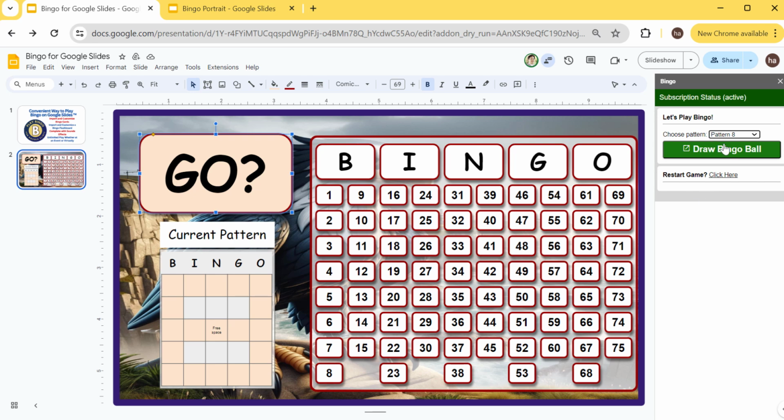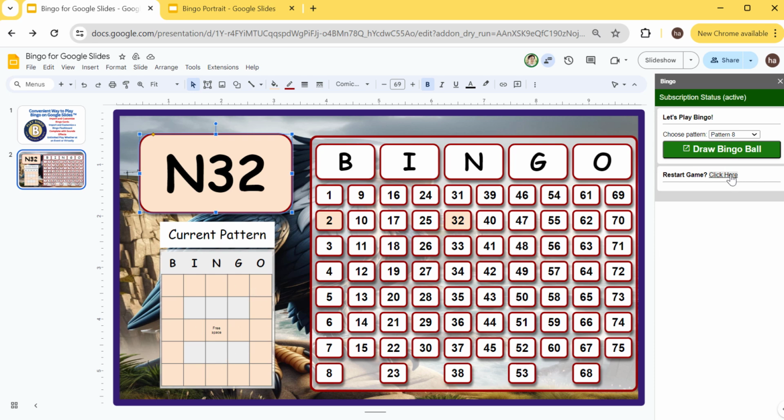All right, now let's draw a bingo ball. All right, let's try that. So there should be a sound and then a ting. There you go, B2. All right, that's B2 here. It's gonna show up. And then let's say let's draw another one. All right, N32. There you go. Let's say you just keep going until somebody has this figure of eight here. All right.